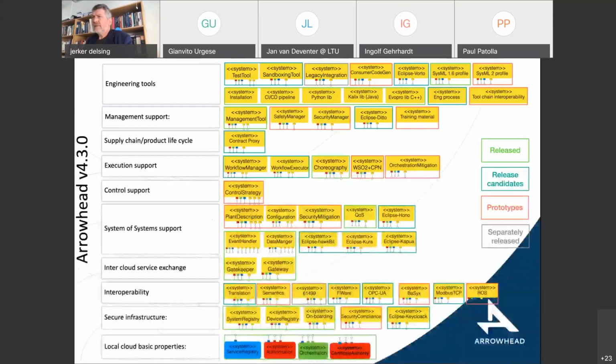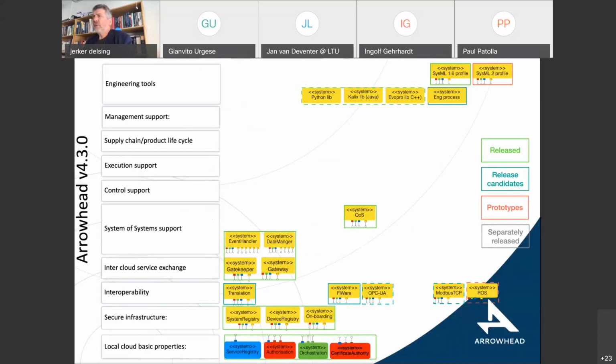If we look at all the systems that are being released, or in candidate status, or prototypes, or released other ways, there's a big number of them. The things that have been modeled are these. All the ones in solid line green rectangles here are modeled, and they are currently in the library.